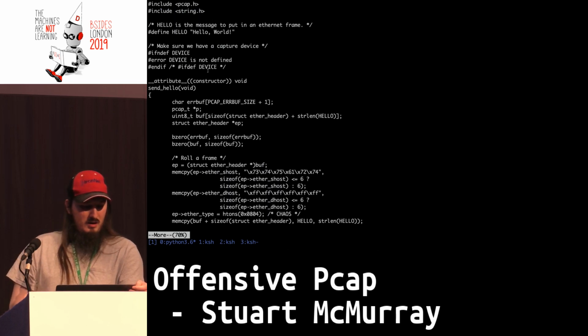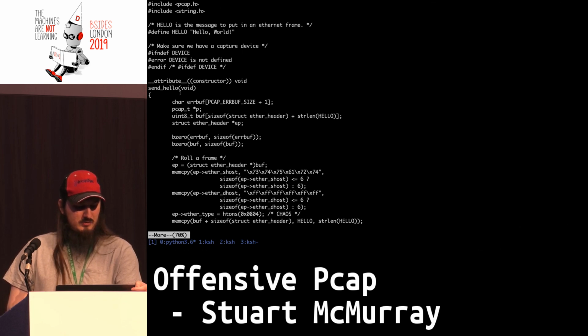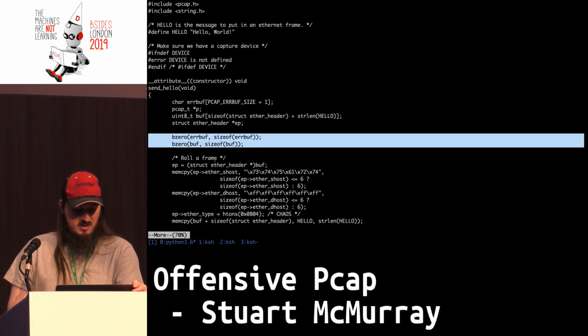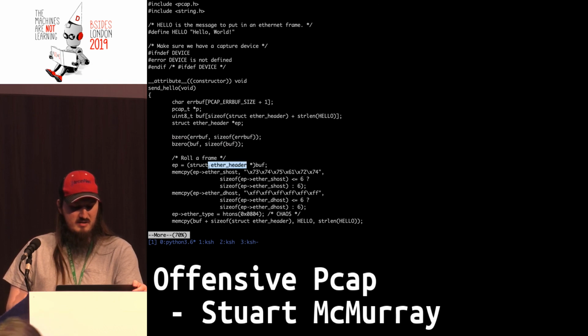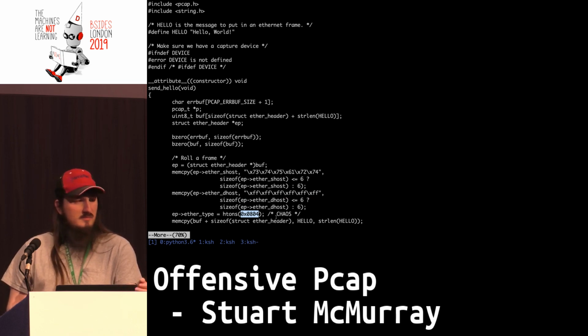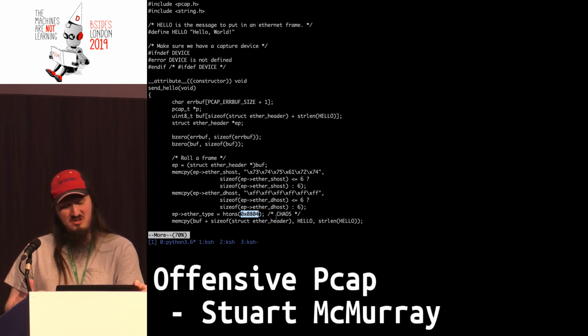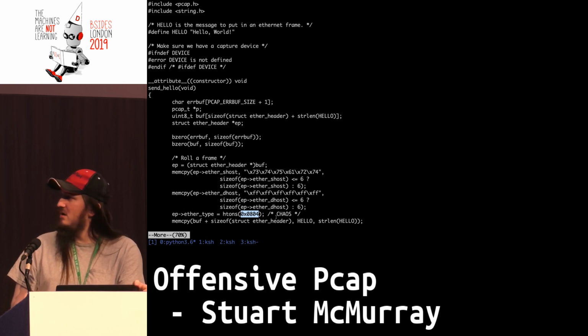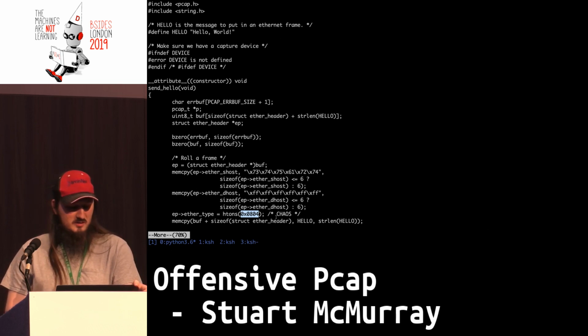There we go. So here is the actual, not main, but the function that'll run before main. It's real simple. Make a buffer, null it out. We'll point an ether header at it. Copy in the source and dest addresses and the ether type. We'll use the chaos ether type because it's a demo and it makes it really easy to find on the wire. It's also kind of neat if you're showing, hey, look, I'm on your box and I could, in theory, inject whatever I want into the network, but it's something safe that I know nothing's going to pick up. So use whatever ether type you'd like. Unless you have old Lisp machines on your network, chaos is probably pretty safe.